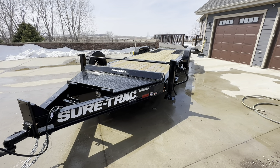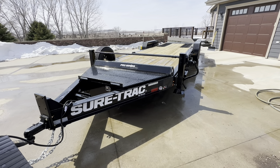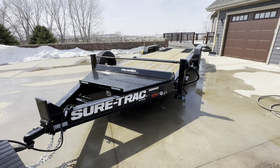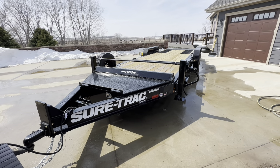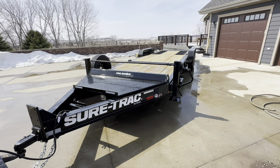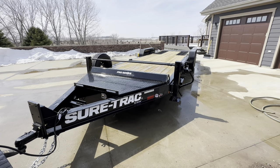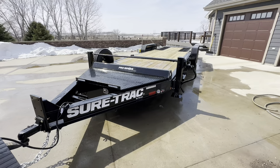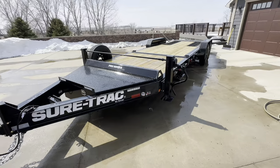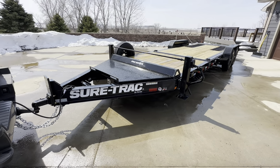Just got done washing my new trailer — I picked it up last week and decided to go to an auction right after, but got skunked and didn't haul anything home. They also missed the weather forecast: instead of rain, we got about two inches of snow that completely covered the trailer, and at 25 degrees I had to get a water hose out to uncouple it from the truck because the entire front was covered in somewhere between a half inch and two inches of ice.